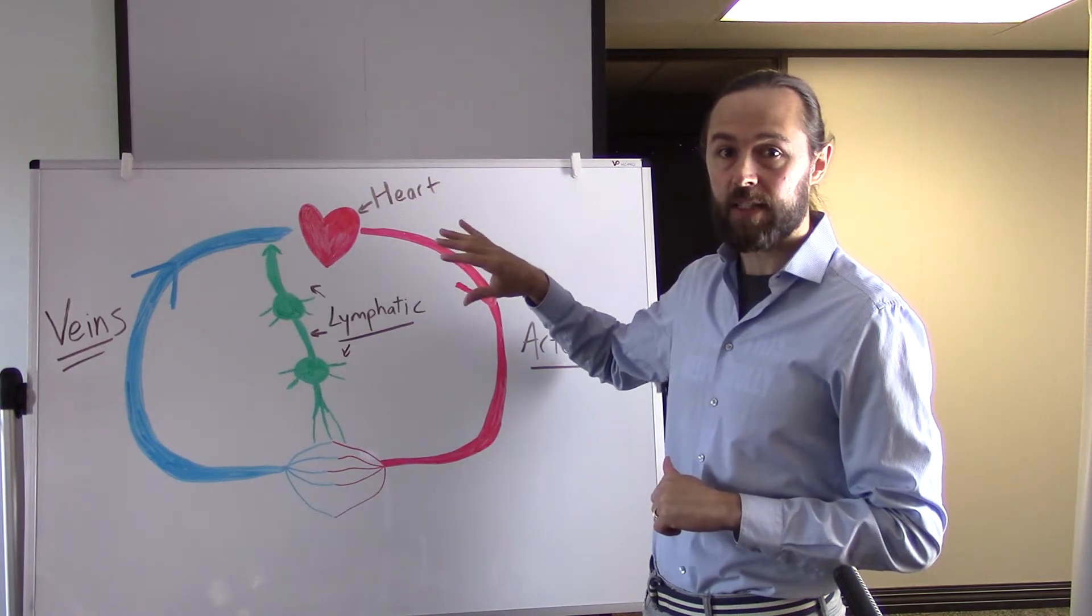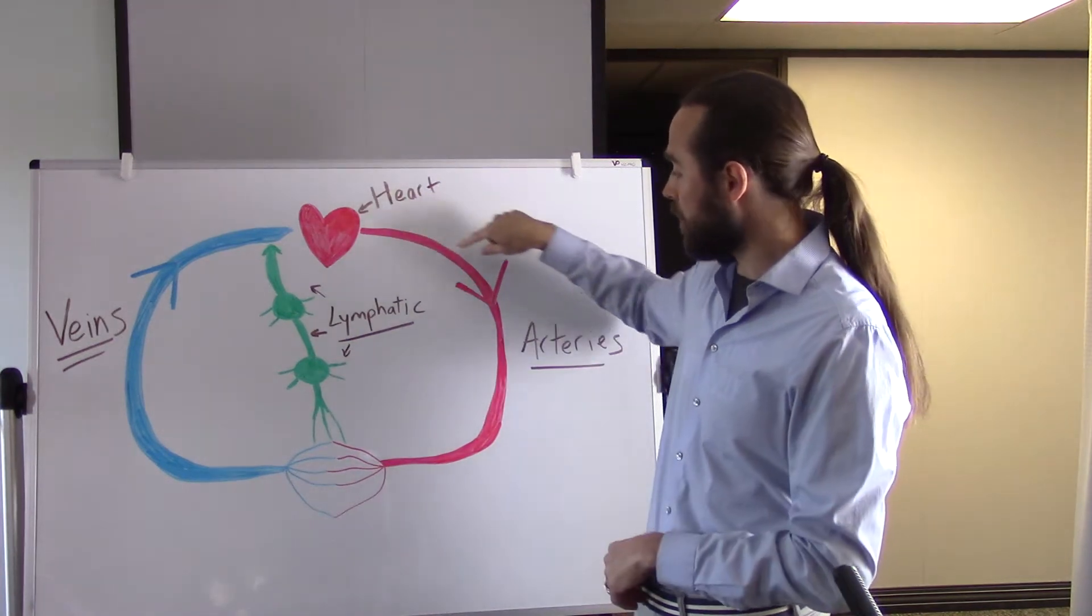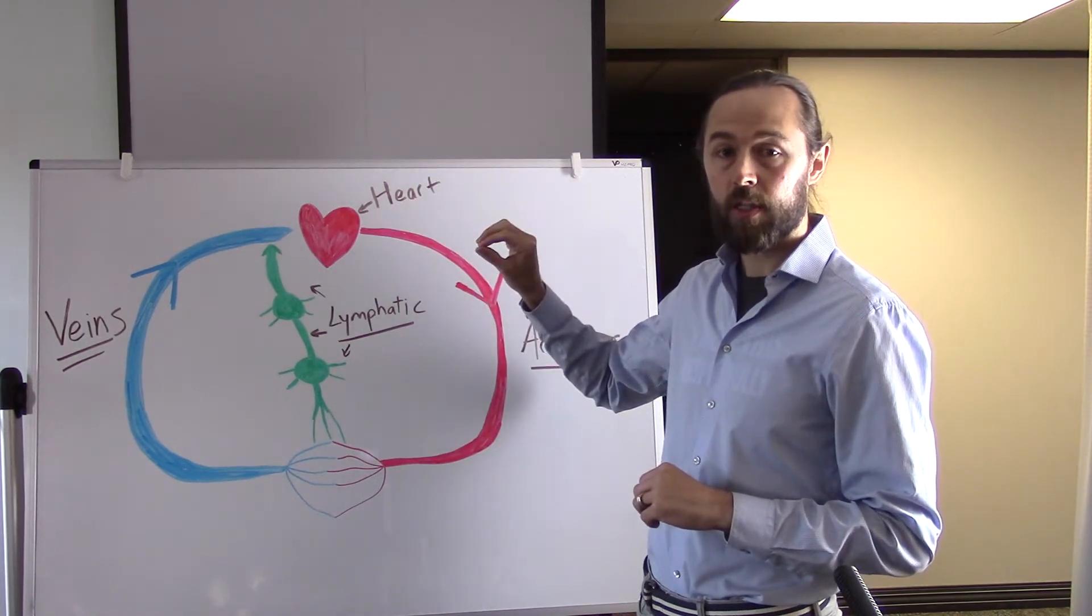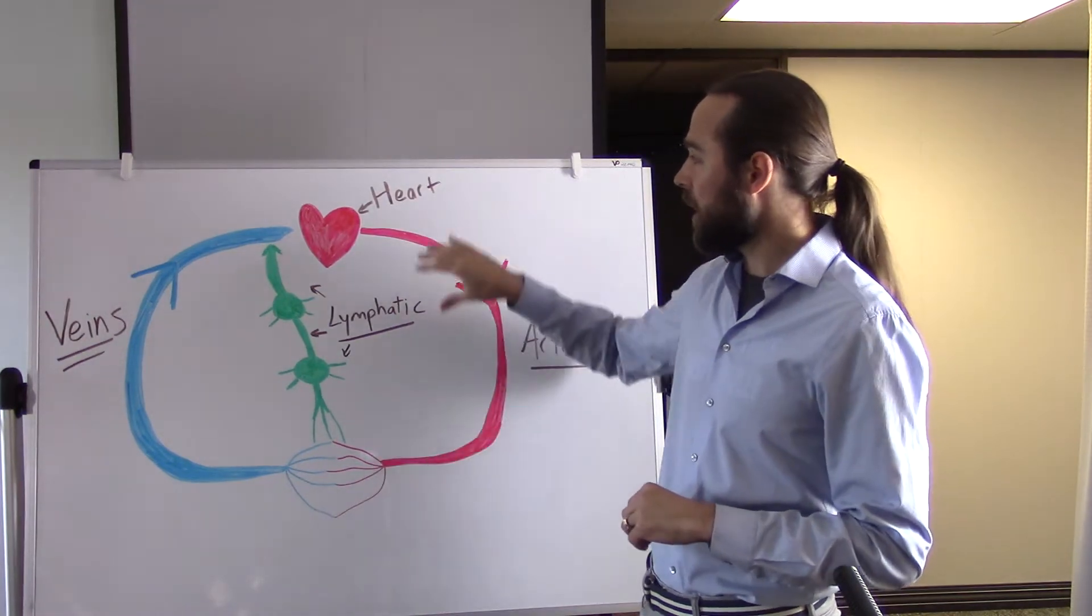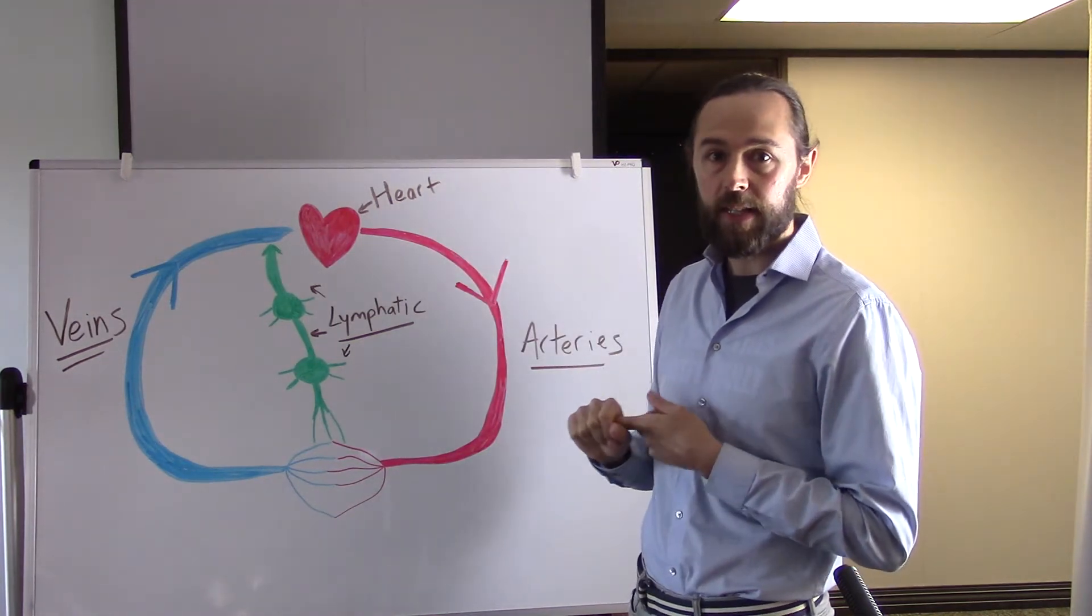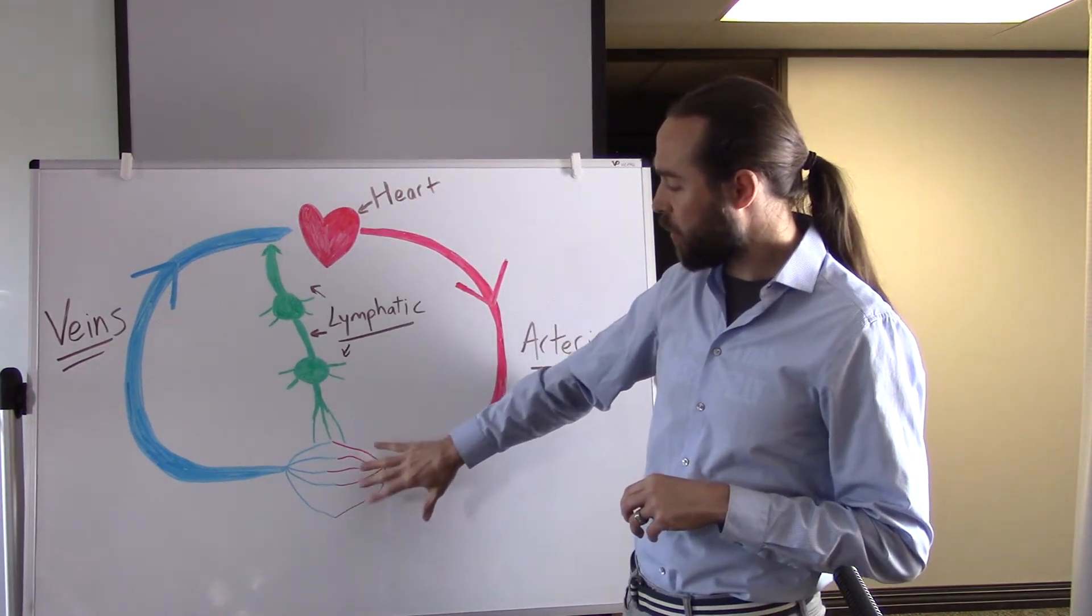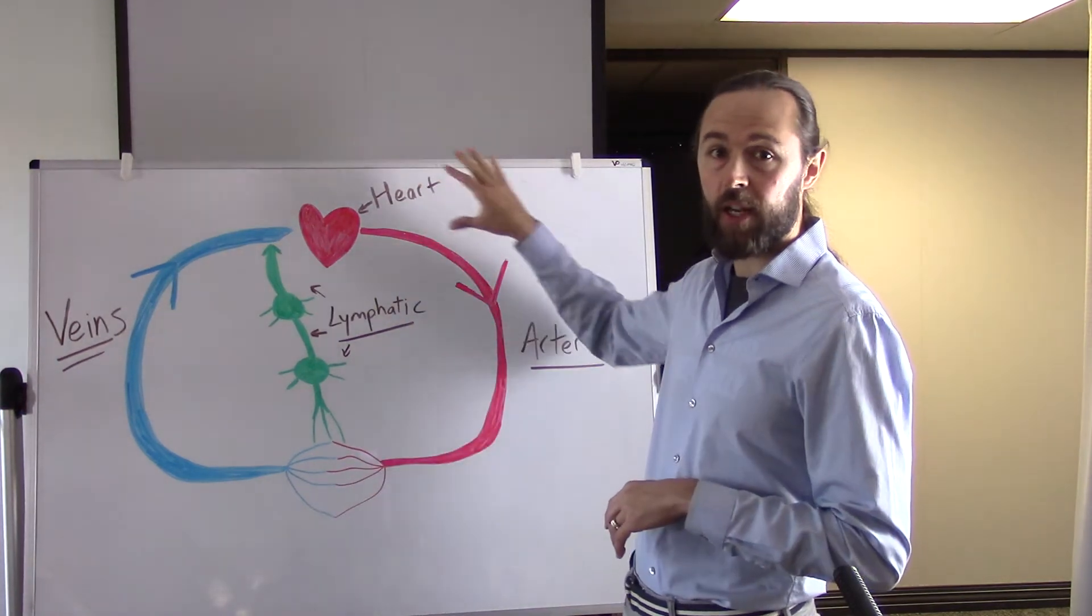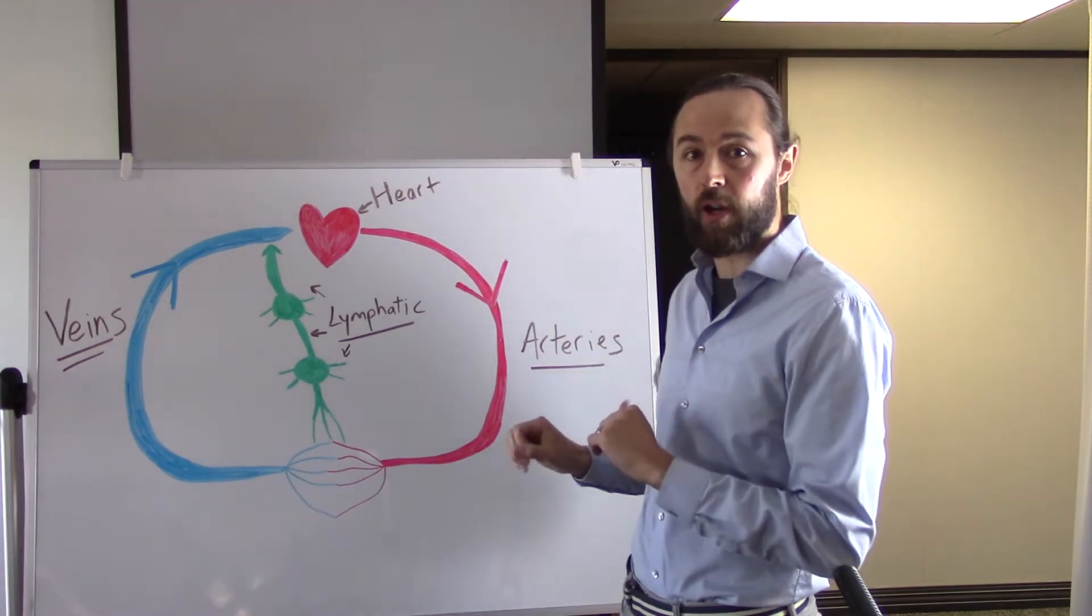When you look at the lymphatic system, we're looking at the circulatory system or your blood. On this side closest to me, you see the red blood. This is your arterial blood, blood that's being pumped from your heart into your tissues. Your arterial blood, which is full of oxygen because it's already gone to your lungs, is going to go into your tissues. You can see this would be like various tissue in your body, and these are the small capillaries. All of this blood here has blood pressure. When you can feel your pulse, that's an artery. The blood is pumping away from your heart into your tissue.